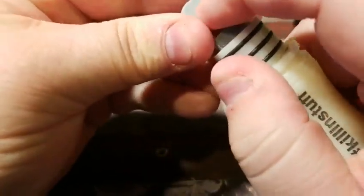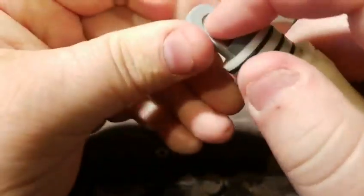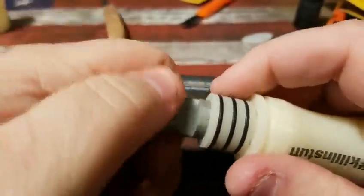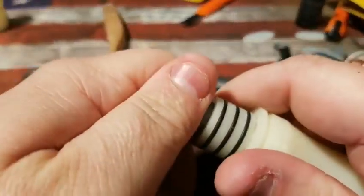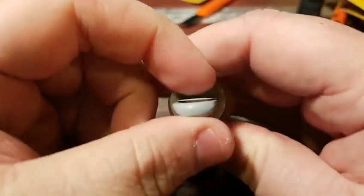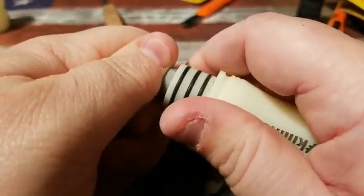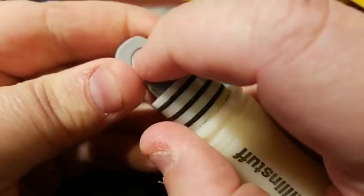Now, I don't think it's a huge deal how tight you get it. As long as your guts are snug and fitting in there tight, you don't want it too loose because your guts can fall out and move. You want it tight but not too tight, because if you go too tight, then you start pinching the reed and it starts to get a cup in the center. Again, there's a fine line with everything. So I tell the average guy, just push it until it's tight. You can see it's pushing on my finger. It's pretty tight, but I'm not doing any He-Man strength on it to get it perfect.